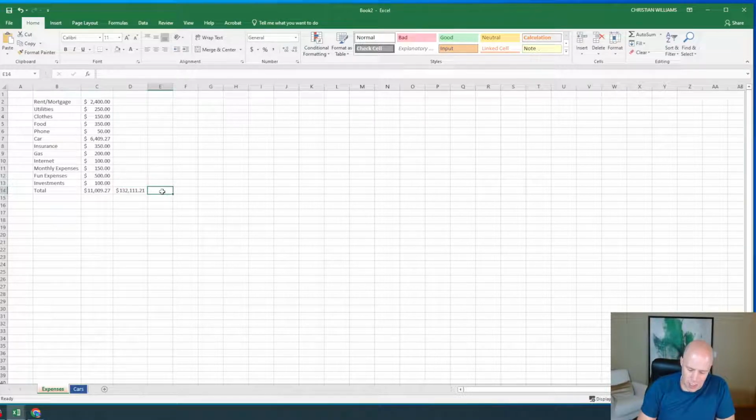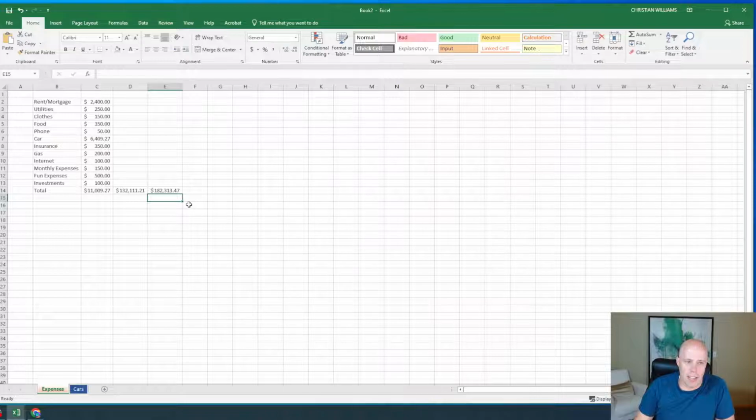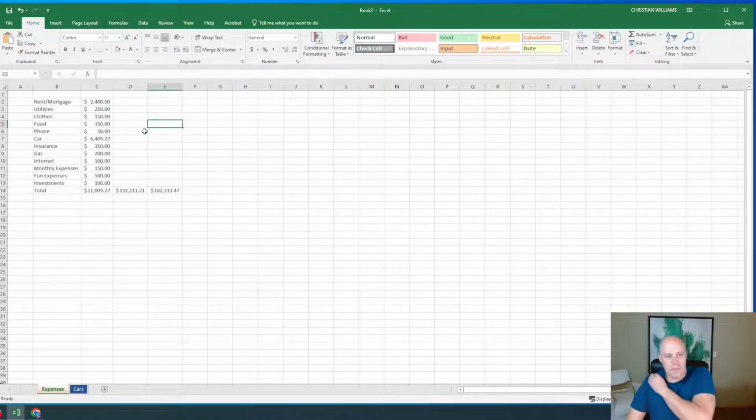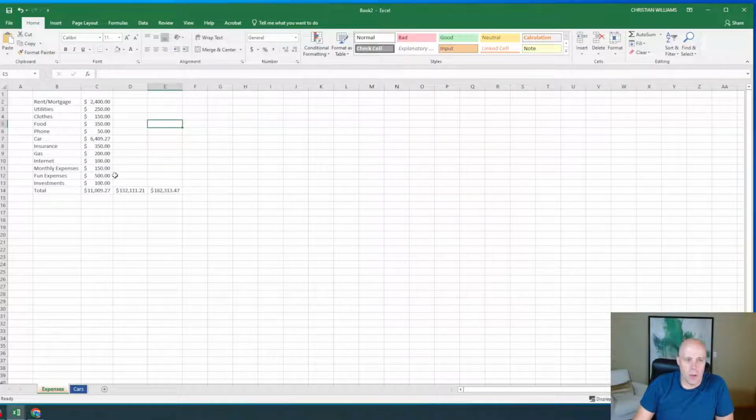And then we'll just use some back of the napkin math here and say equals this times 1.38, guesstimating what roughly our tax status would be. So that would mean I'd have to have a salary of about $182,000 a year in order to afford that house with that car. Notice my car is a lot more expensive than my house. Probably not a good financial decision. But anyways, that is our final product that we need there.